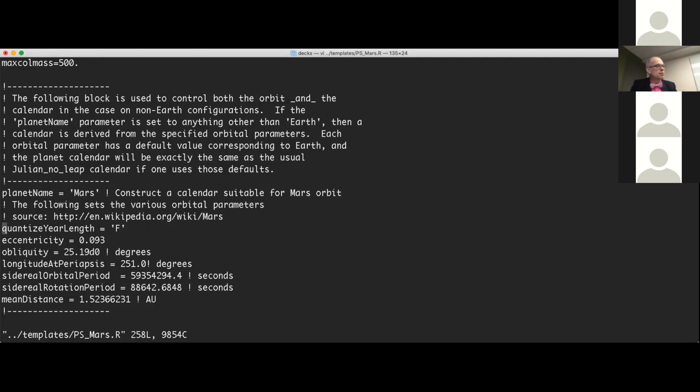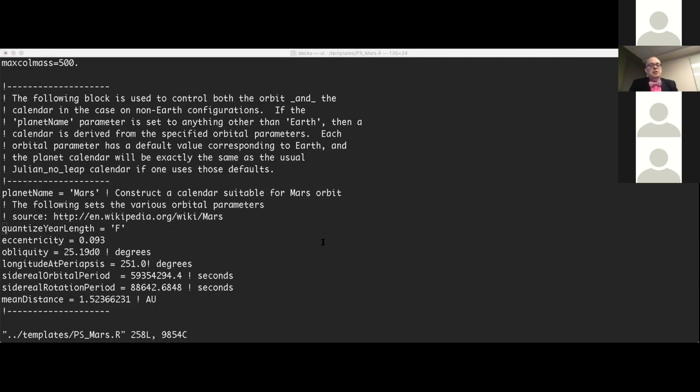So if you want to use the model time step for some reason, and you are using this quantized year length, you need to go in the output and check what the actual time step is that has been calculated via the calendar based on what you provided. We'll talk about that.